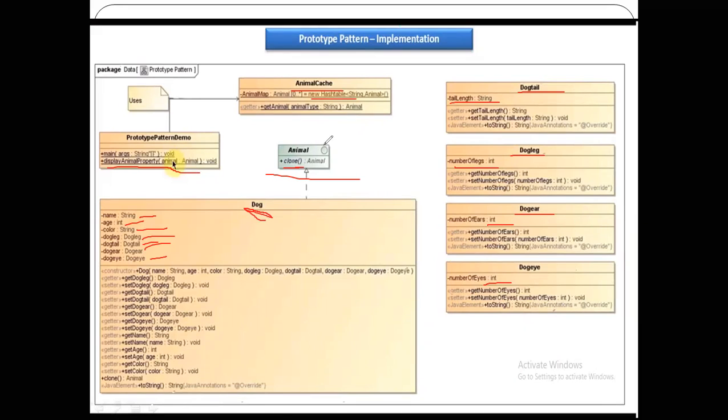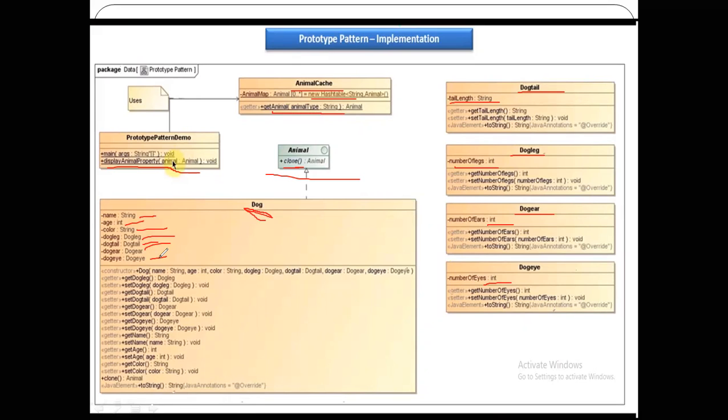Then from the second time onwards we copy the same information and edit the properties of this particular object.